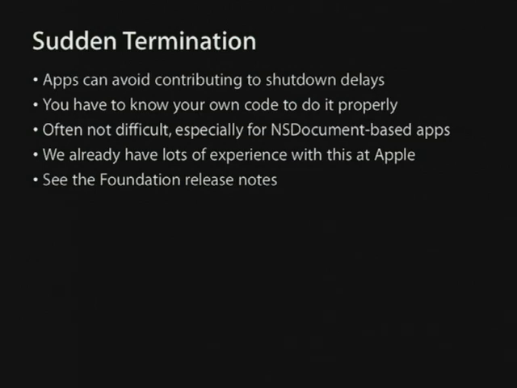Foundation release notes also, by the way, include a debugging tip or two. So you're like, oh, how do I know I'm getting this right? There's an incantation you can type into GDB that will let you know whether or not the app is actually killable at that moment. And as far as testing this going forward, who's going to test what their application does at logout time? Nobody.